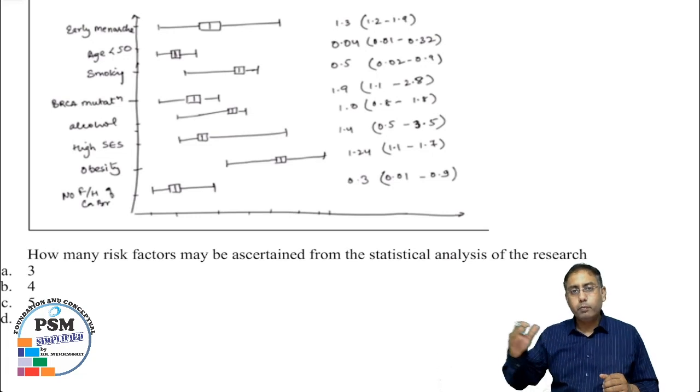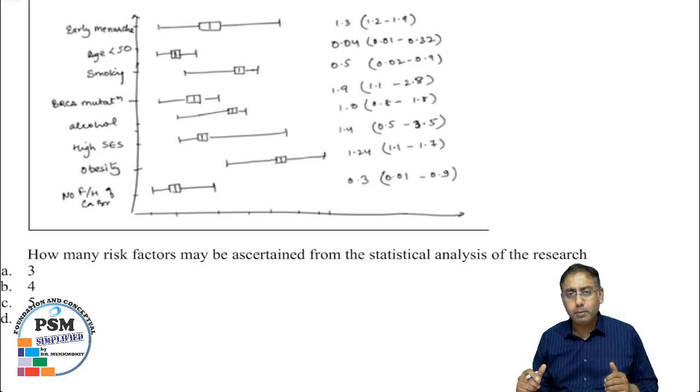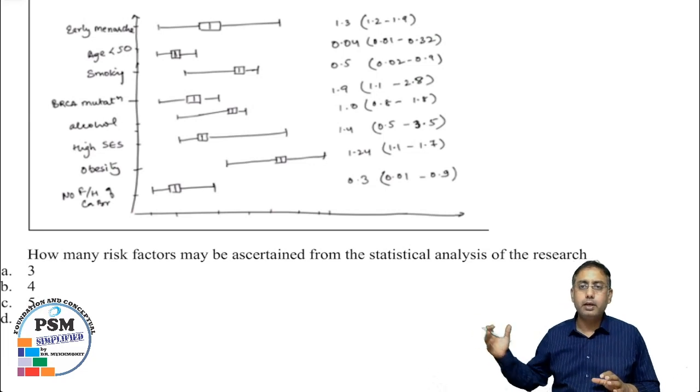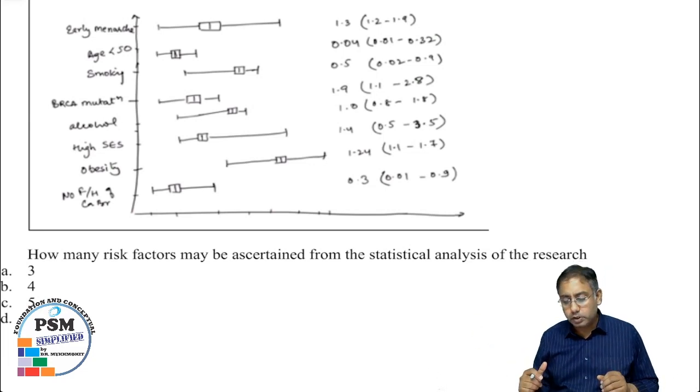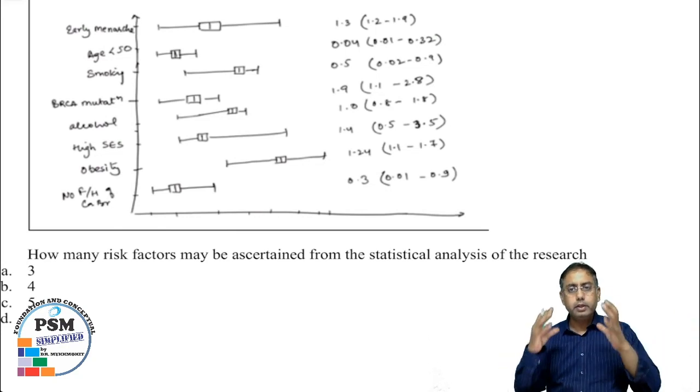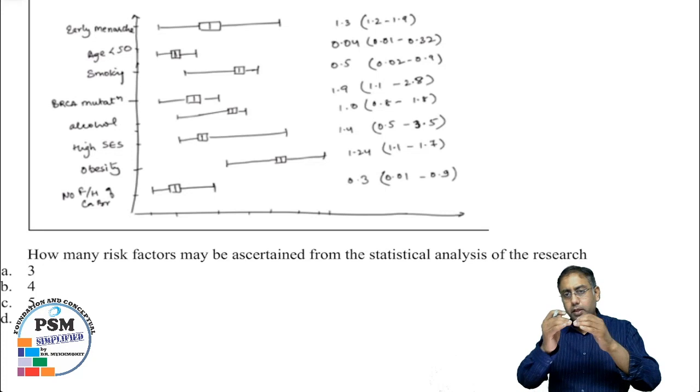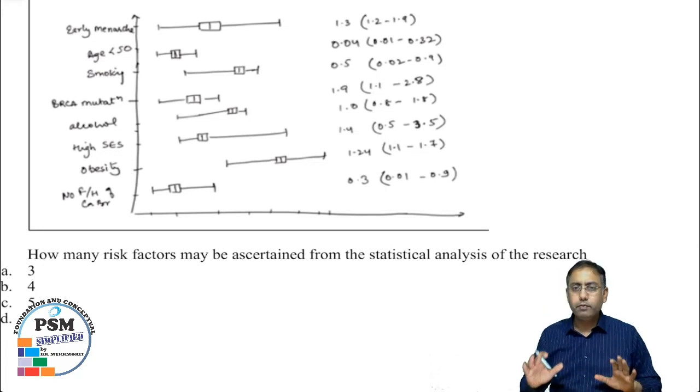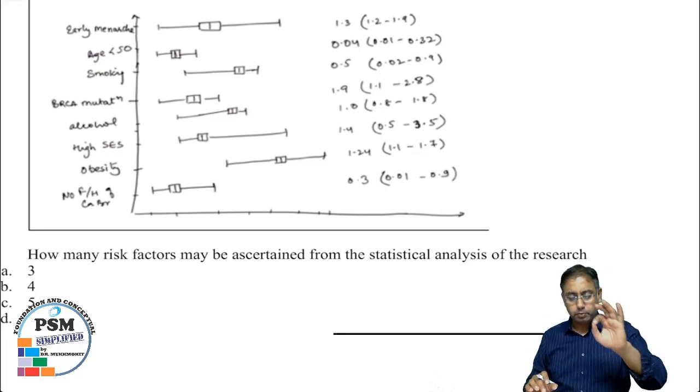So on one side, they were written as small values. Some people got confused whether they were p values, the probability values, or actually, usually we plot the odds ratio, and this is a typical example of multiple logistic or linear regression. This is regression analysis where you take all the data together at the same time, you take all the odds ratio. So I'll give you a very simple way to approach this question.